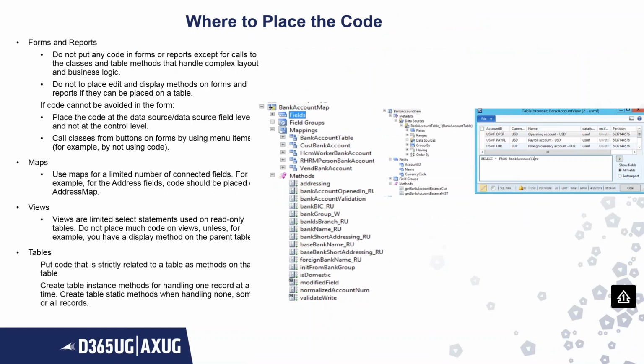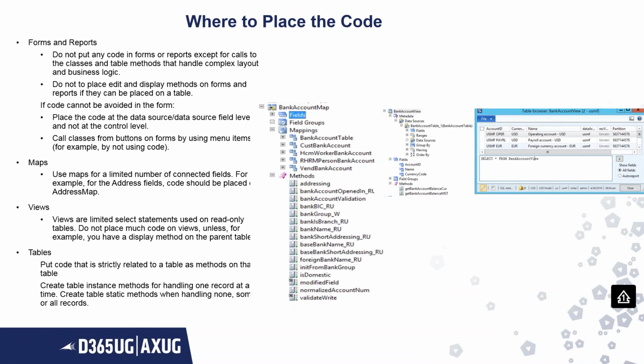Now, as a developer, there is always a big question in the minds of developers: where exactly should we place our code? There are different areas, different sections in the AOT. We have forms, reports, maps, views, tables, and the list goes on.